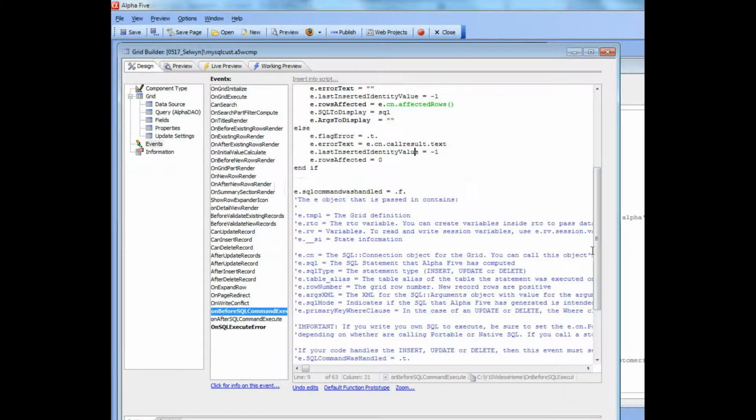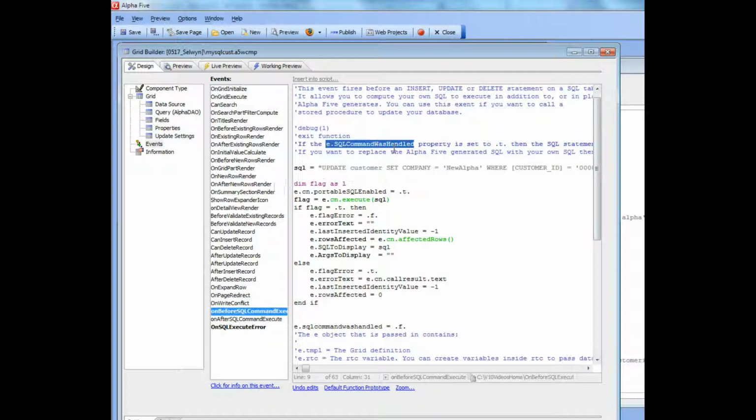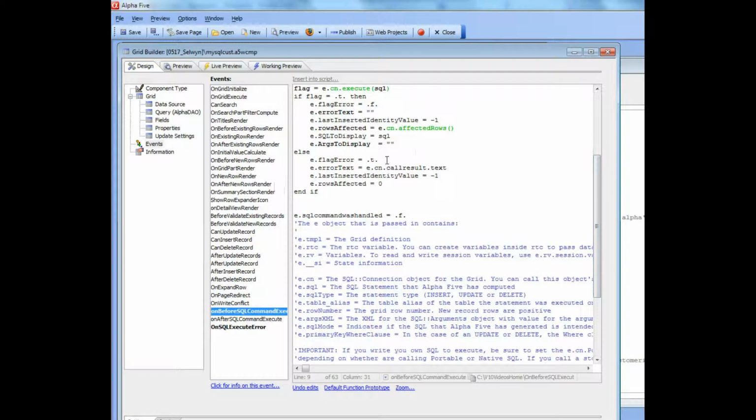In other words, you are responsible for actually executing whatever SQL is necessary to do the insert, update, or delete against your SQL backend, and the SQL statement that Alpha 5 computed will simply be thrown away if you set SQLCommandWasHandled to true. If you set it to false, then whatever SQL you choose to execute here will be executed, but Alpha 5 will also continue after this event has finished to execute the SQL that it computed to handle the update, insert, or delete.